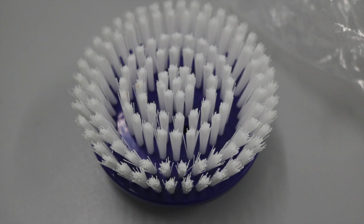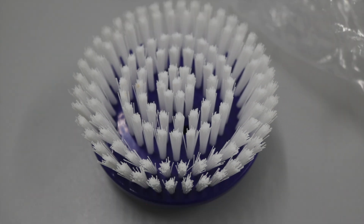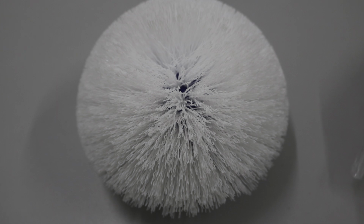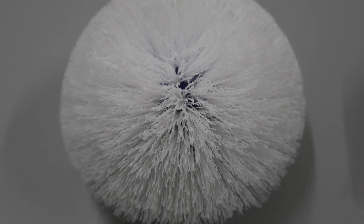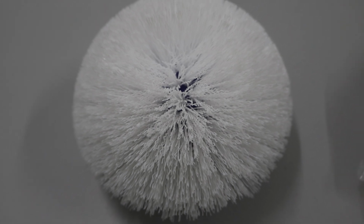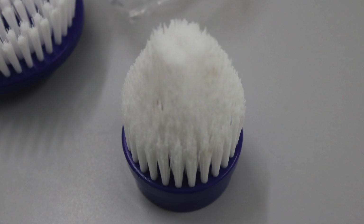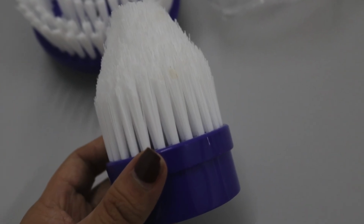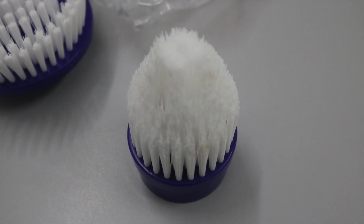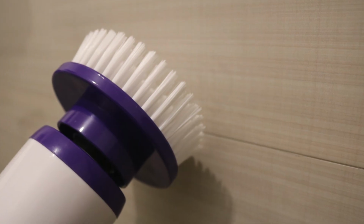The flat brush head is suitable for cleaning large, even surfaces such as floors and walls. The dome brush head, on the other hand, is suitable for cleaning uneven surfaces such as sinks and fittings. The conical brush head is suitable for cleaning spots that are difficult to access, such as corners and joints. Later, we will try the brushes we have here.